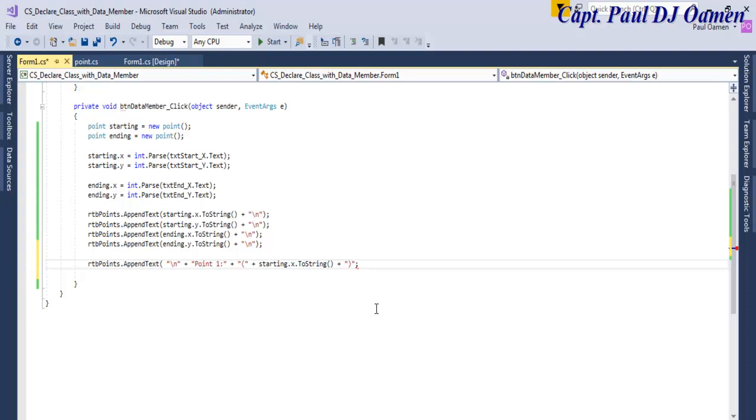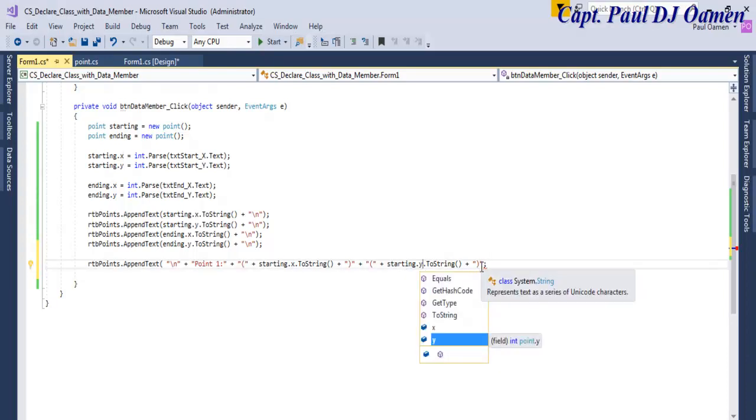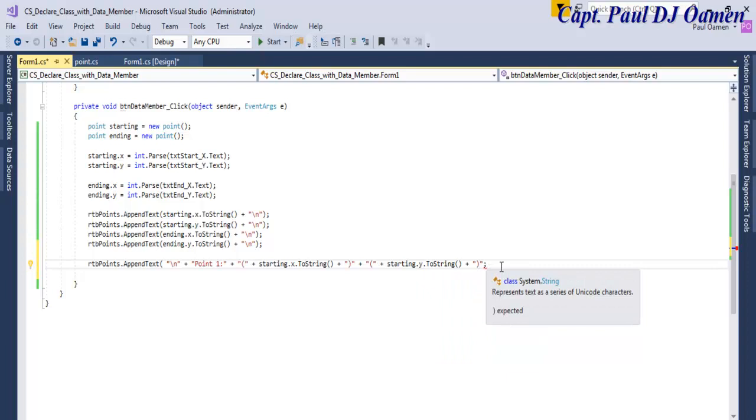Okay, once a plus is added, what else do we want? I also want Y. I want Y, so I'm going to copy all of this and just paste it right in here, and this will become Y. That is Y. Okay, right here, let's say plus.